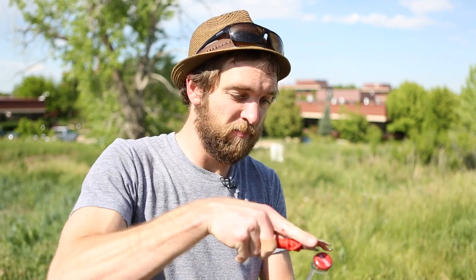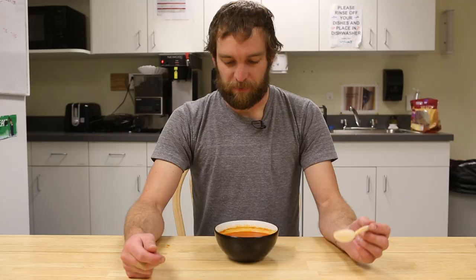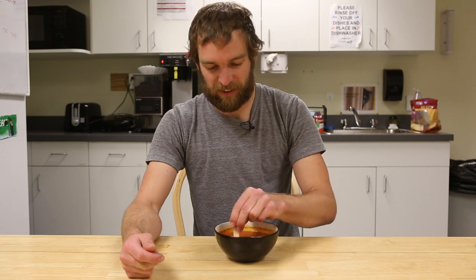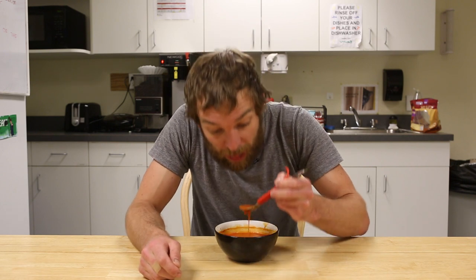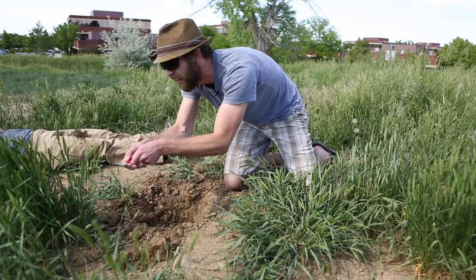With the business end of the SparkFun Shovel, you can be opening beverages in no time. Delicious soup — other spoon alternatives just can't take the heat. If only there was an easier way. The carefully engineered contours of the SparkFun Shovel allow you to enjoy your soup to its fullest. Now, with the power of titanium, you can get that job done before anyone finds out.